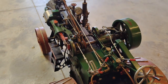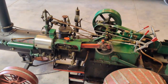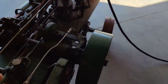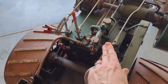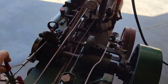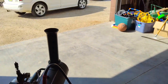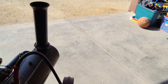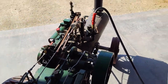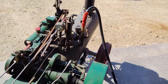All right, well, let's go ahead and get it pulled out of the shop here, put some water in it, and get it fired up. So here we go. We're running off air supply. And this is the clutch, this is the throttle, and this is forwards or backwards. So we'll put it forward, engage the clutch, and we're going to drive it outside where we can start to oil the engine and put a fire in it to raise steam. First time it's seen the sun in a long time.